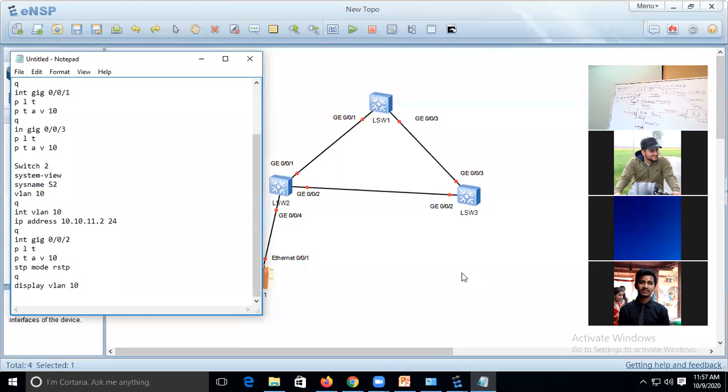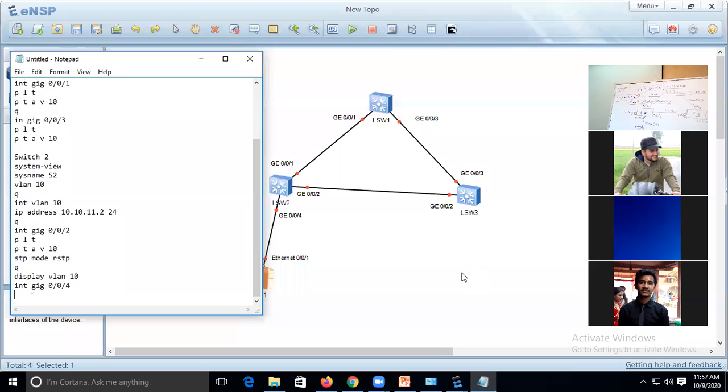So how can we apply an access port? The command for the access port is to first go to the particular interface. So interface gigabit 0/0/4. Then press enter. Now we are in this gigabit Ethernet, specifically this port. Then you just write port link-type access, and press enter.